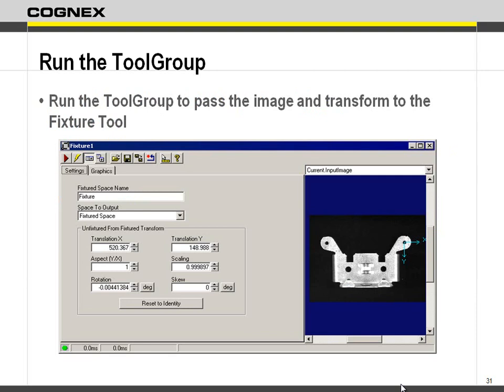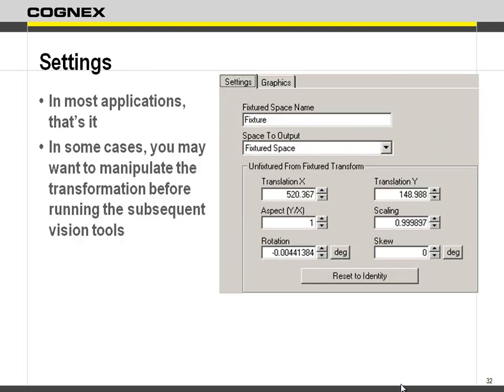We'll see that it runs down there, and it's going to tell you some information like where it changed its translation from the upper left-hand corner, how it's moved over, whether there was any scaling difference or rotation. Now you could force those to 0, or you could say, yeah, I knew that there was a little movement in there. I'm fine. It's close enough for me. I'm going to keep that. Okay? So all in all, that's really all you need to do for it. If you want to tweak them, you can, but that's all you need to do.